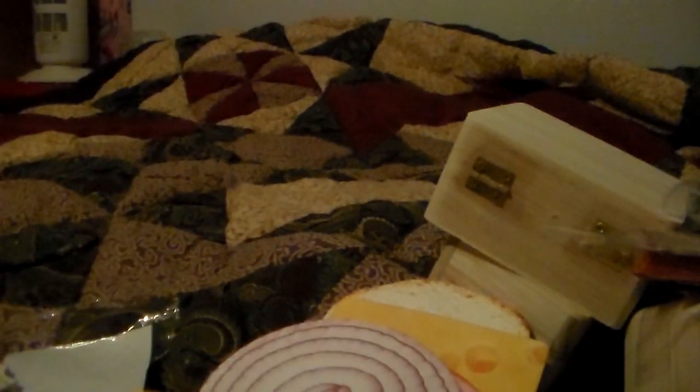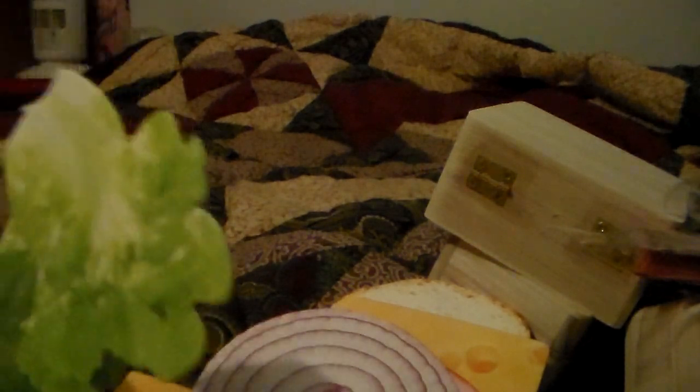I picked up these — they say they're coasters. I just picked them up because they're bread on the front, so I didn't know what that was. It's basically a piece of cardboard that looks like a piece of bread, and then there's coasters inside. I thought, oh, the different shapes — there's these little squares in there, so I thought maybe I could use them on something. I bought a bunch of those without even looking at them. I think I'm going to pick up another couple of packs. Here's the lettuce, so you can make a sandwich, I guess.